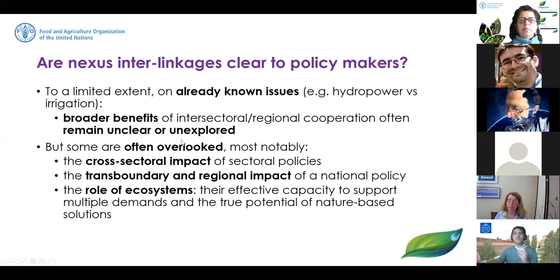And we find even across borders and in transboundary situations, this also comes into play: not really understanding the more regional impacts that large-scale infrastructure, or policies that involve subsidies or, let's say, pricing of goods, can make a big impact. Also, often lost in all of this is the role of ecosystems and how ecosystems profoundly support our water, energy, and food access. So it's really important that we start to think proactively and find ways to speak to one another across ministerial boundaries. Next slide.